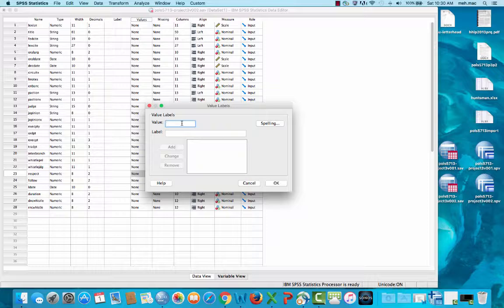The first one is going to be 3, and we're going to call that dissent distinguish. 2 is going to be majority follow. 1 is going to be concur follow.